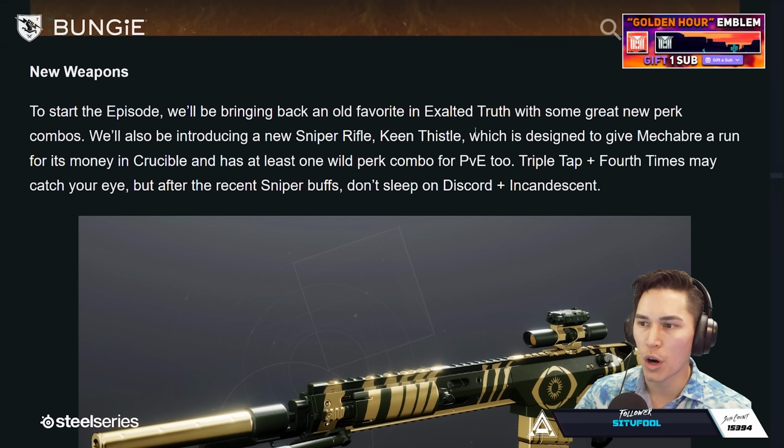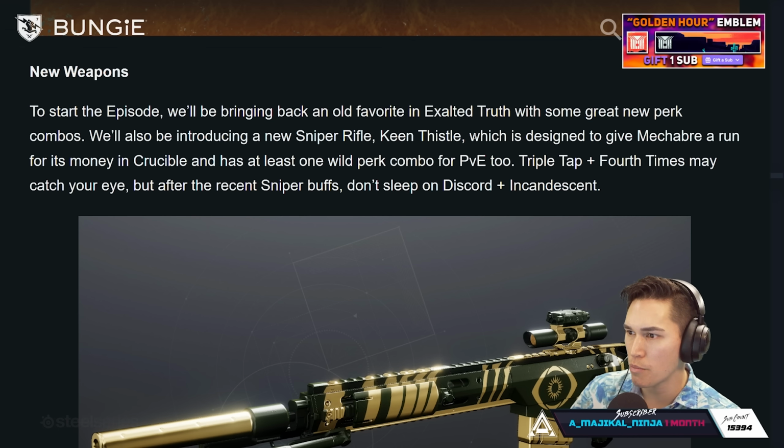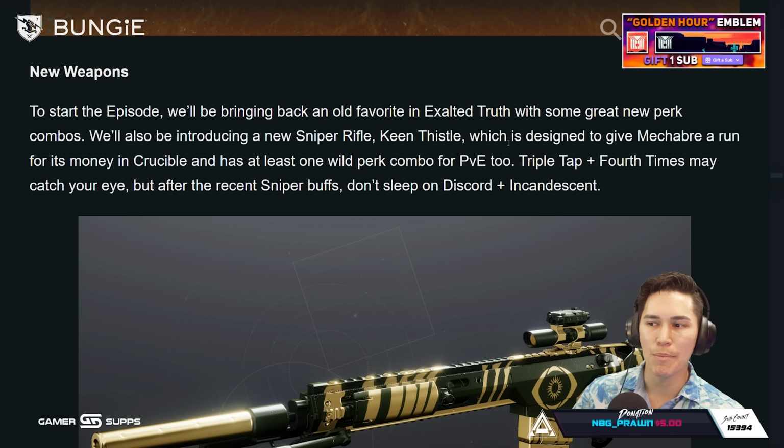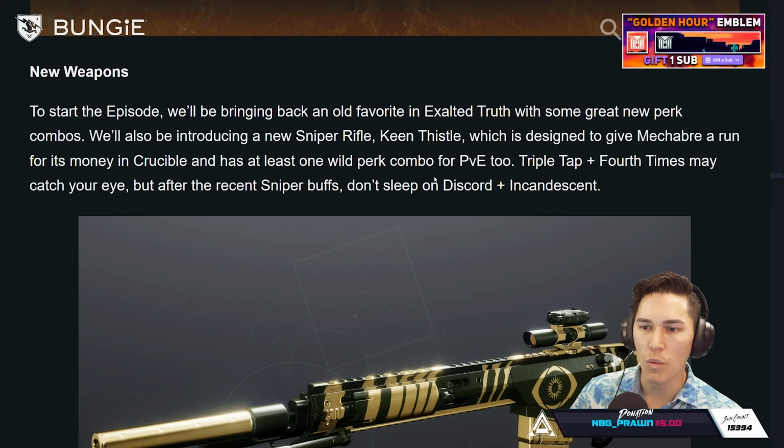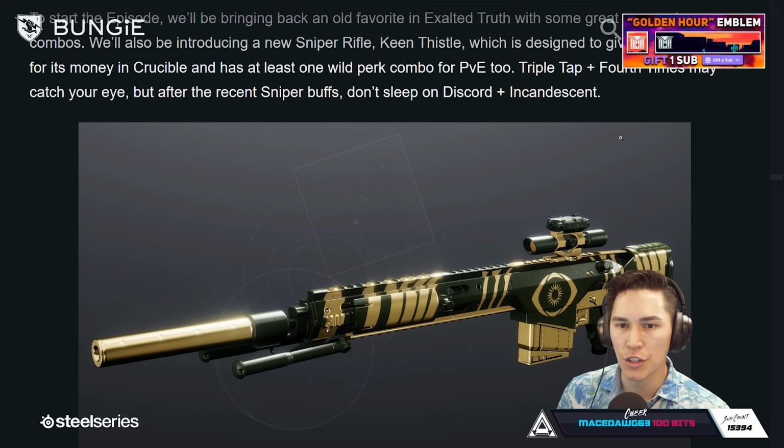Now, new weapons. To start the episode, we'll be bringing back an old favorite in the Exalted Truth with some great new perk combos. We'll also be introducing a new sniper rifle, Keen Thistle, which is designed to give Macabre a run for its money. All right, so what is Macabre, chat? That high impact, or aggressive, and has at least one wild perk combo for PvE. Triple tap, 4 times the charm, they catch your eye. But after the recent sniper buffs, don't sleep on Discord plus incandescents.